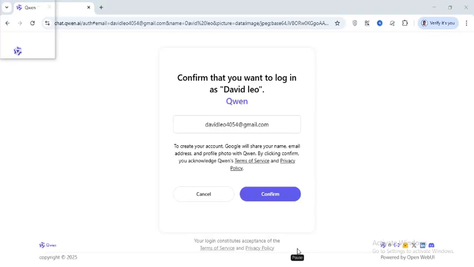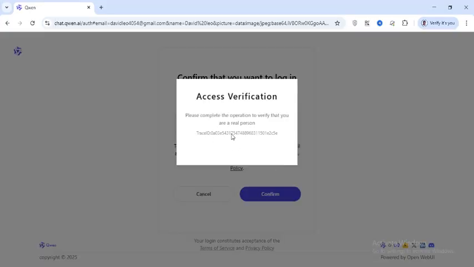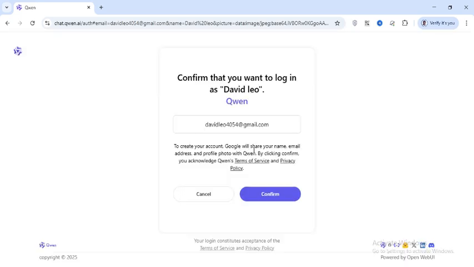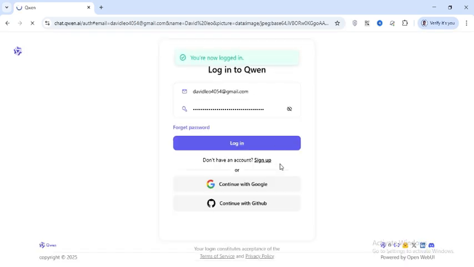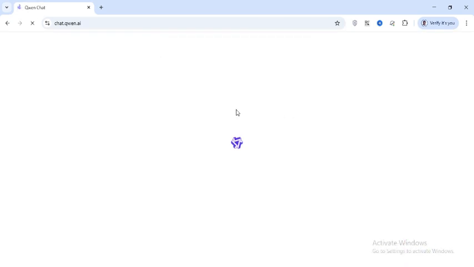And this Qwen AI is so beautiful. So when you confirm this right here, you are going to access the verification, that is to verify that you are a real human, not a robot. So let's drag this. You drag this to the right edge. So verification failed, you refresh it again and retry again, so you can see verified. Alright, so it's going to reload the page for us. You are now logged in, then you are going to log in totally to the interface.